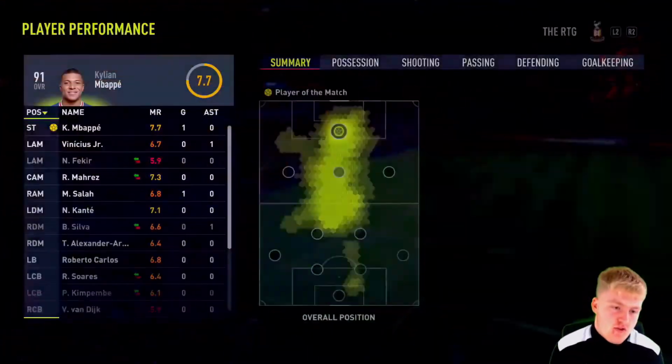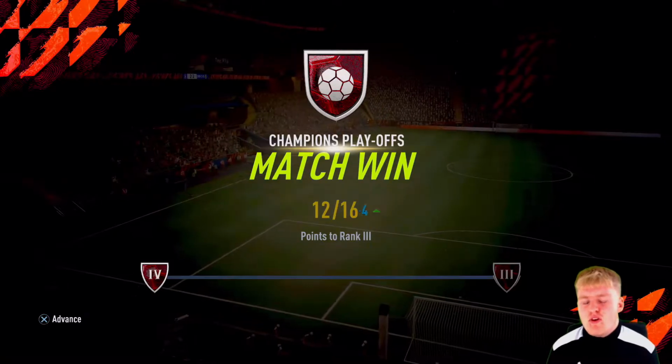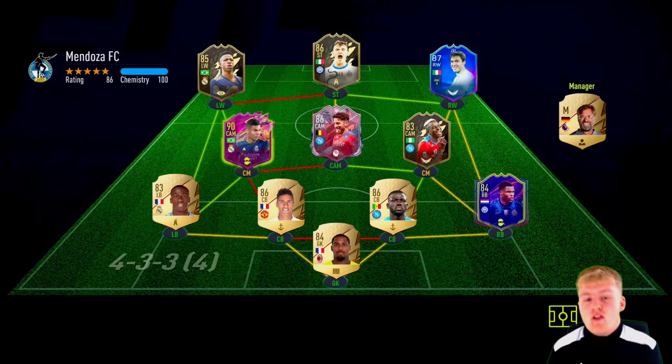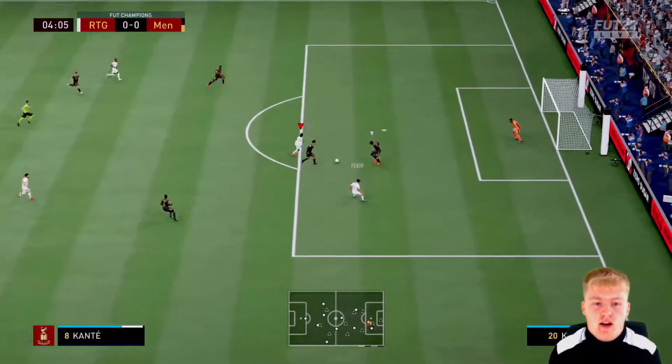So that's another win into the bank. I believe that puts us up to 13 points, is it? No, obviously we're not lost yet, so we're up to 12 points, which is quite decent. So 3 out of 3. Hopefully make it 4 out of 4 and then 5 out of 5, and then we are done. So here is the next team that we are going to play. It's quite a nice one, quite a few special cards.